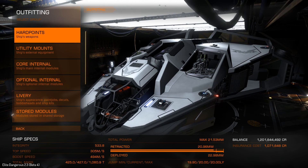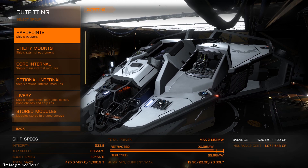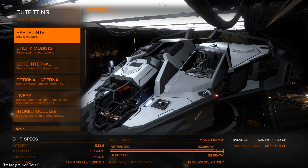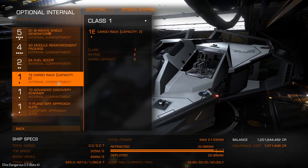Now, I was going to do this on the Imperial Cutter, but that's like the biggest ship you can get, and the thing about that is the Bi-Weave Shields on that thing suck. I tried that out a little bit — it was not good. So we're going to try out smaller Bi-Weave Shields that have a higher regen rate. I was also going to try out Bi-Weave Shields with the Reinforced upgrade, however what that does is it completely kills the regen rate, and it makes the Bi-Weave Shields really pointless.